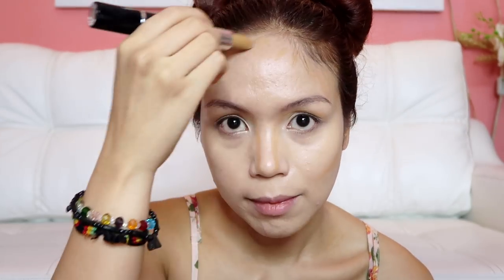Then to bring dimension and warmth on our face, I'm using my Maybelline B Face Duo Stick to contour the sides of my face and of course my nose line. And again, blend it with your fingers.